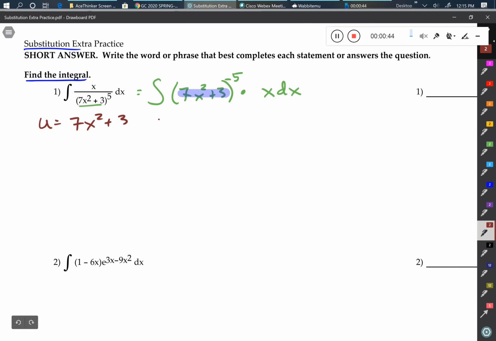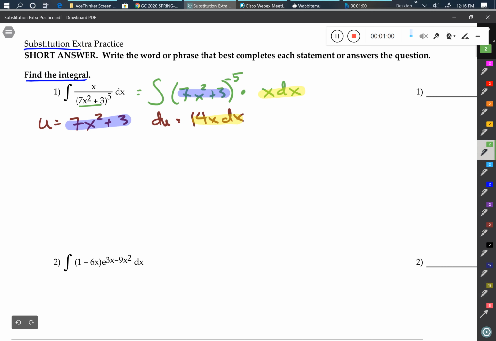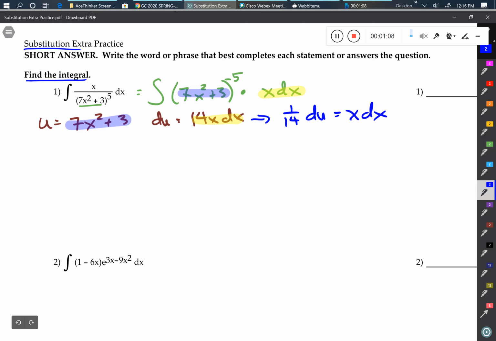If u is 7x^2 + 3, then the differential du is going to be the derivative of that, or 14x times dx. Now clearly the 7x^2 + 3 matches, but this does not match that. I've got an extra 14 there, so I'm going to divide through by 14. I'm going to clean that up a little bit, massage it algebraically to make it work, and that's going to become 1/14 du is the x dx. I can always fix a missing coefficient. I can't add or subtract something. I can't fix a missing variable, but I can fix a missing or a wrong coefficient by just multiplying by the appropriate value.